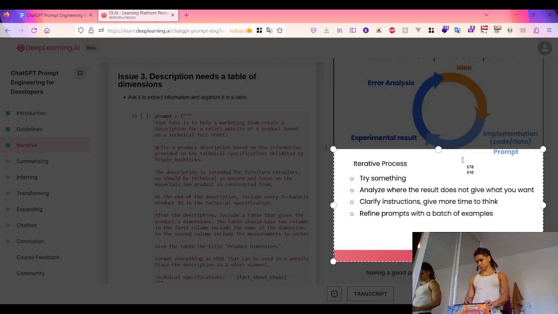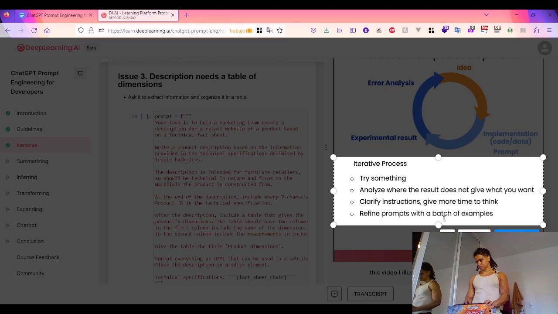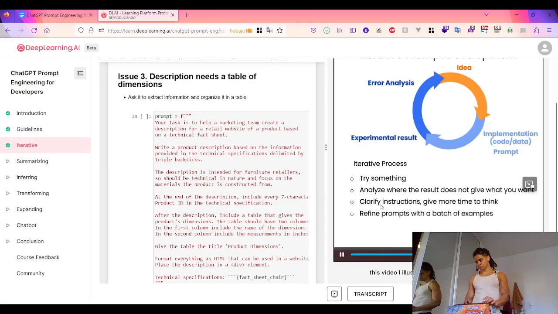And in this video, I illustrated developing a prompt using just one example. For more sophisticated applications, sometimes you will have multiple examples, say a list of 10 or even 50 or 100 fact sheets, and iteratively develop a prompt and evaluate it against a large set of cases.